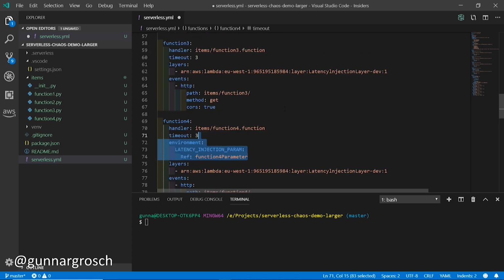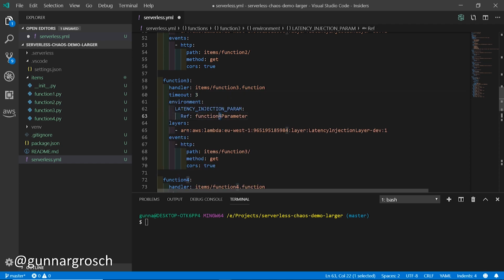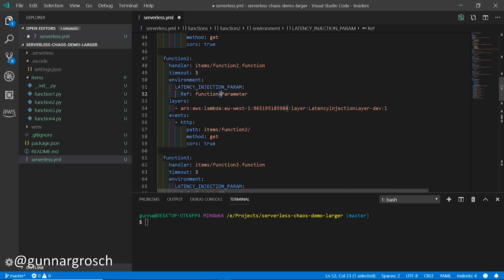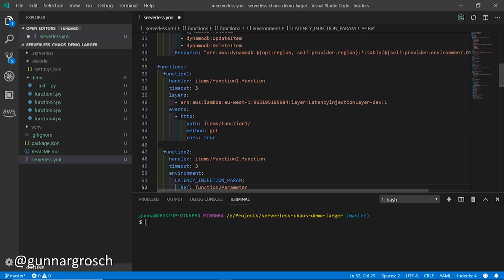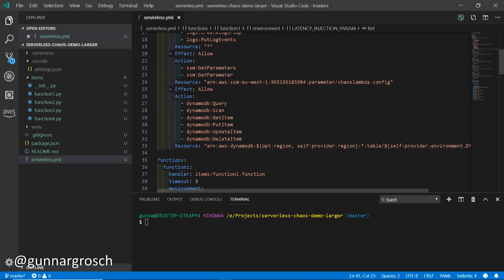Let's just make the same changes on the other ones. Function 3, function 2, and function 1. There we go.